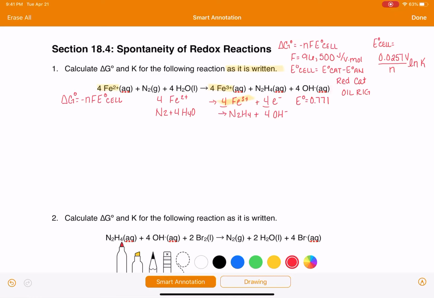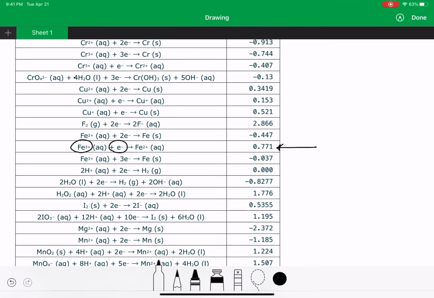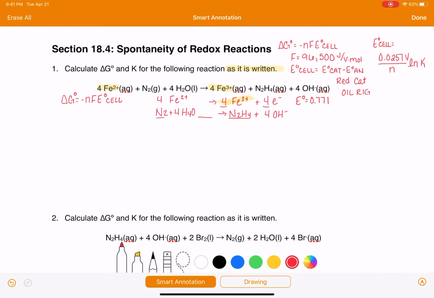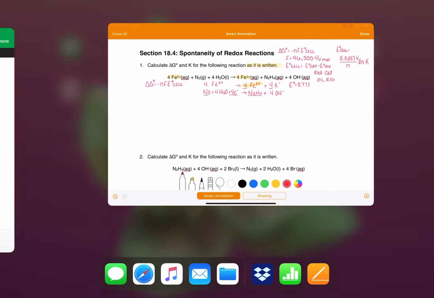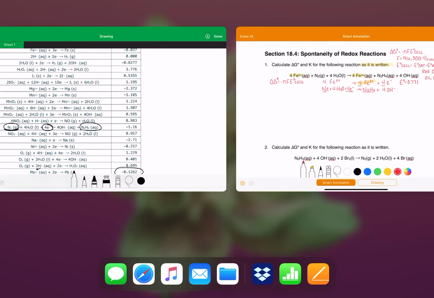Now we're going to do the same thing for this next reaction. The easiest thing to look for is the nitrogen and N2H4. I know the electrons are going to be on the left side of this reaction because they were on the right side of the other reaction. So alphabetically, we have our nitrogen and our N2H4. For every 1 nitrogen on the same side of the equation, I'm going to need 4 electrons, and the voltage on that half reaction is negative 1.16.